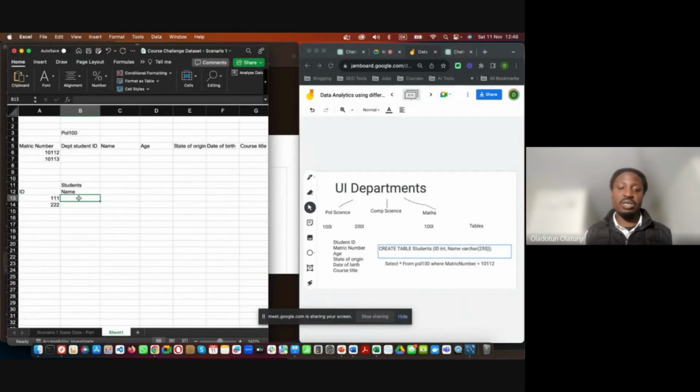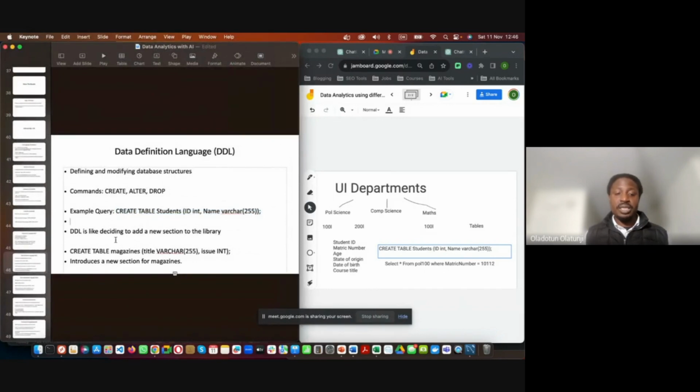So this could be Joy, or whatever the name of the student is. This is just an example of an SQL command that is creating a table called students with ID as integer, name as a VARCHAR, that's a string with a character limit of 255. What it means is the name should not be more than 255 characters.